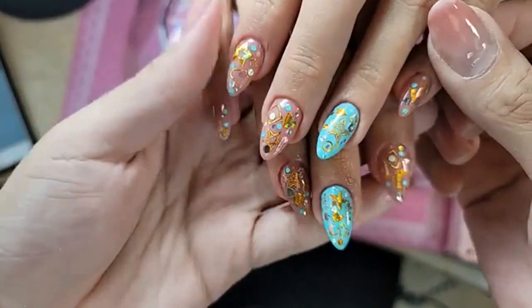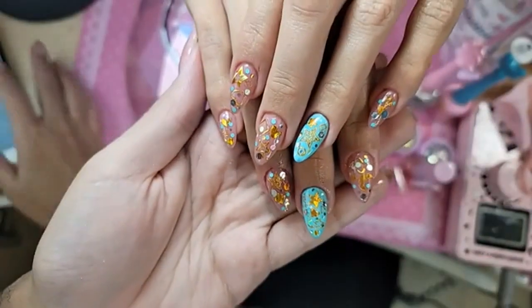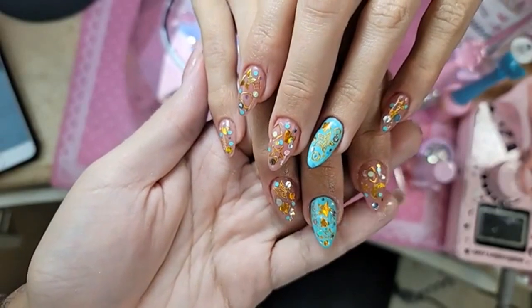And there we have it, you guys. A beautiful plumping gel refill mani using pink press-on gel on top of some 1-2-3 Go nails and some stickers and a little bit of glitter for the girls.